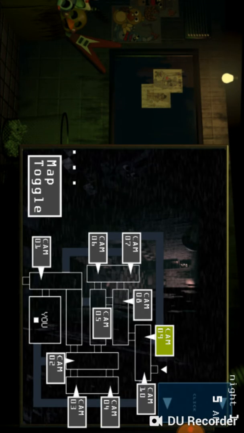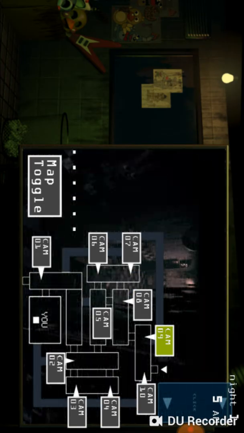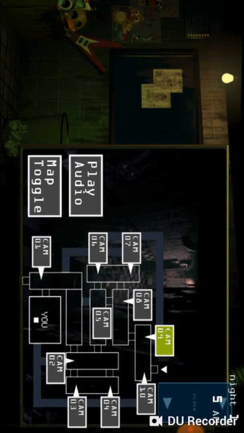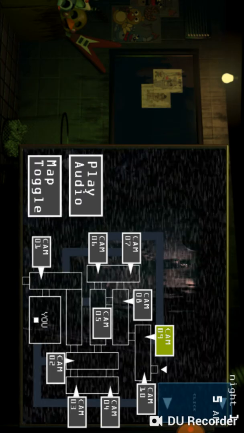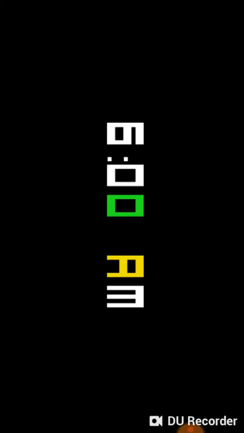So basically, if he's getting near you, you play the audio, and then he'll follow the audio, because he thinks that there's a child, so he's going to find him, but it's really not. Try to play the audio as far away from you. Don't play it nearby. Now, night 2 is interesting. I'm trying to appear that in that time.